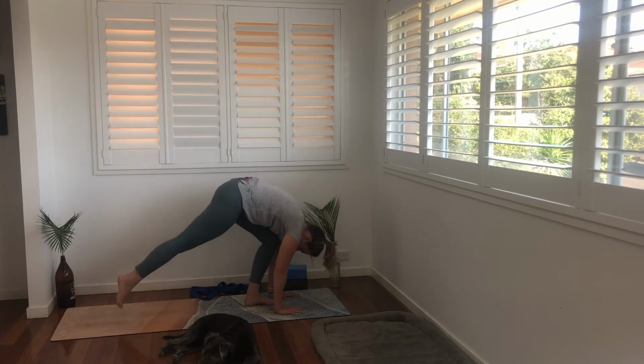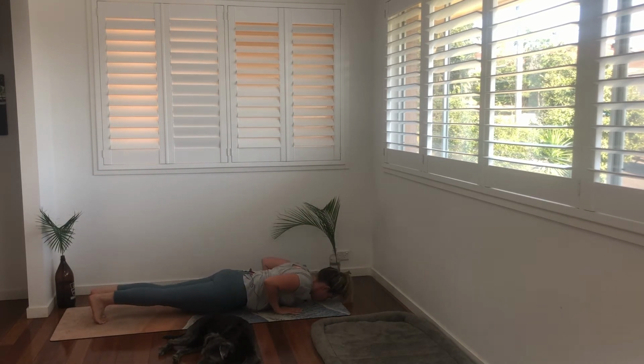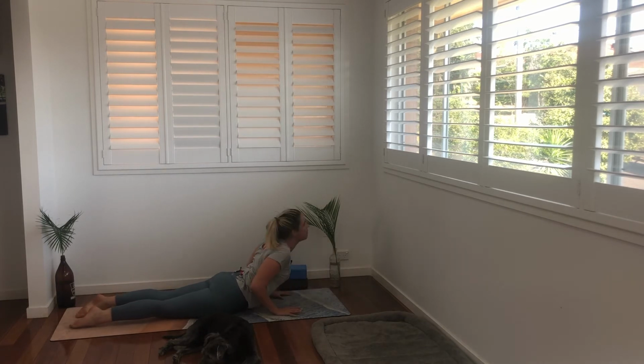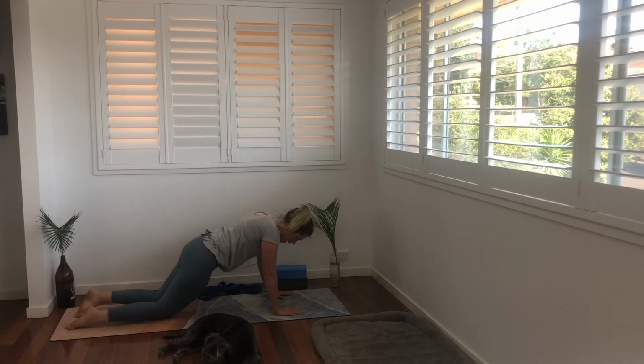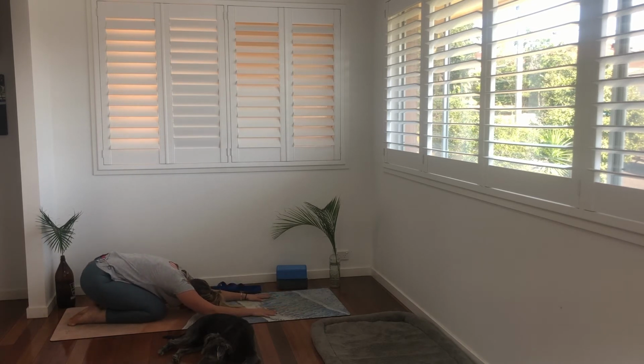Bend the knees, plant the hands. Come through your flow, plank, chaturanga. Come up into your cobra. And exhale to your child's pose. Just relax and release here.